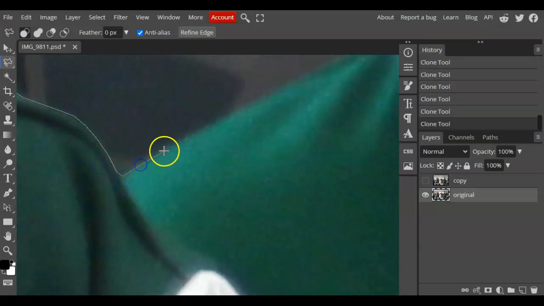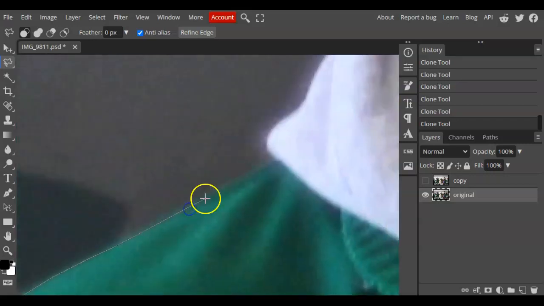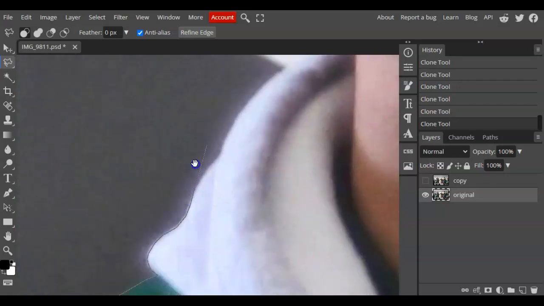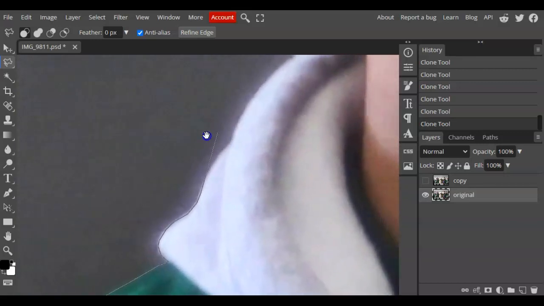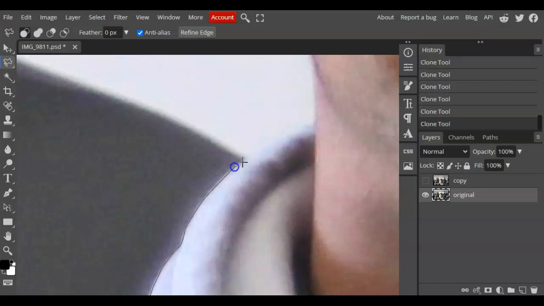So here's the other shoulder from the other person, right? And going up. So this is where the other individual is touching. That's all. This is the important part. I'm holding the space bar, by the way, and then left clicking to move around. So click, and doing short clicks. Hold the space bar, clicking down.